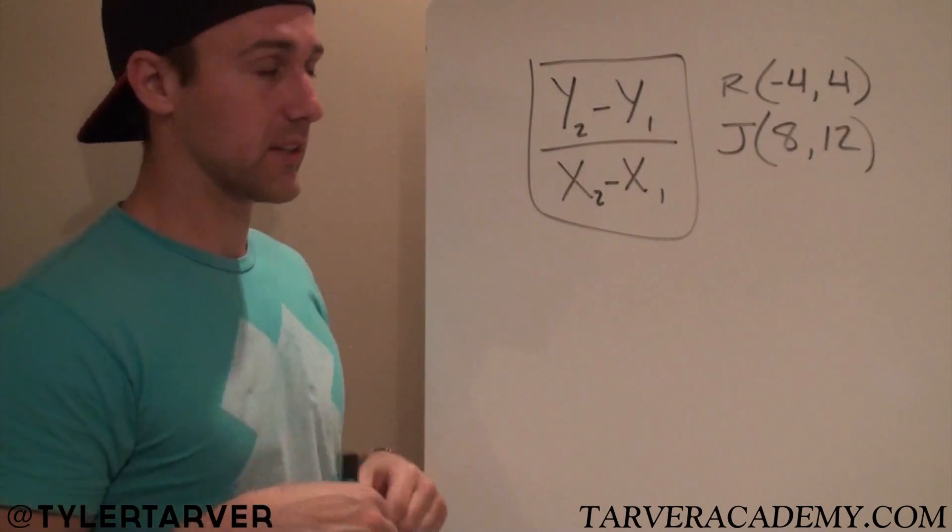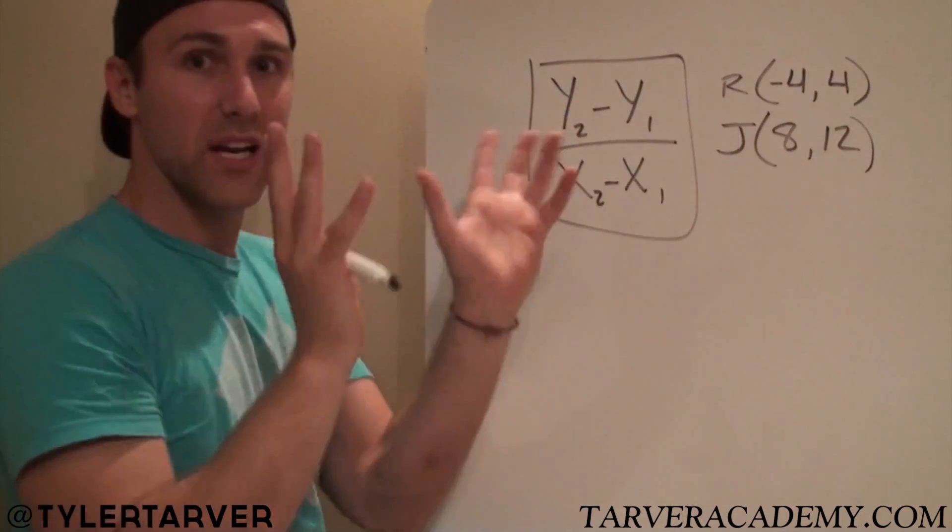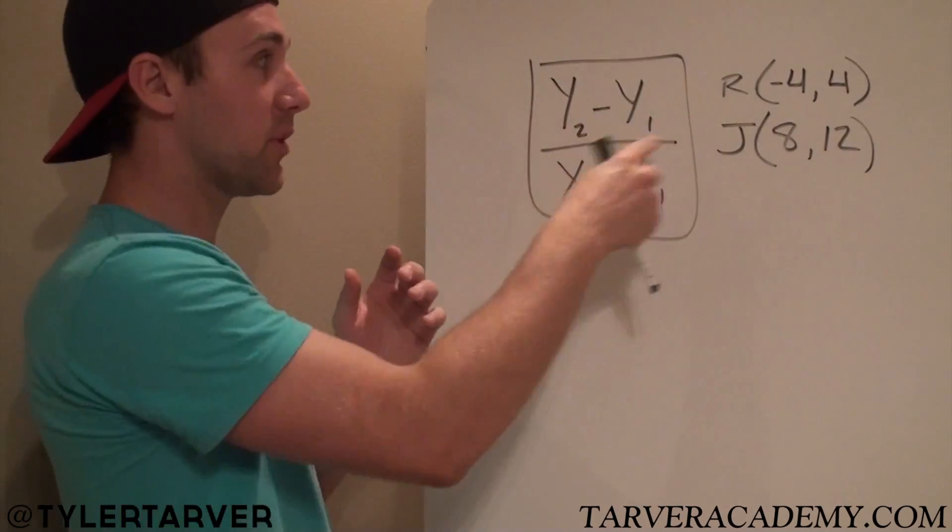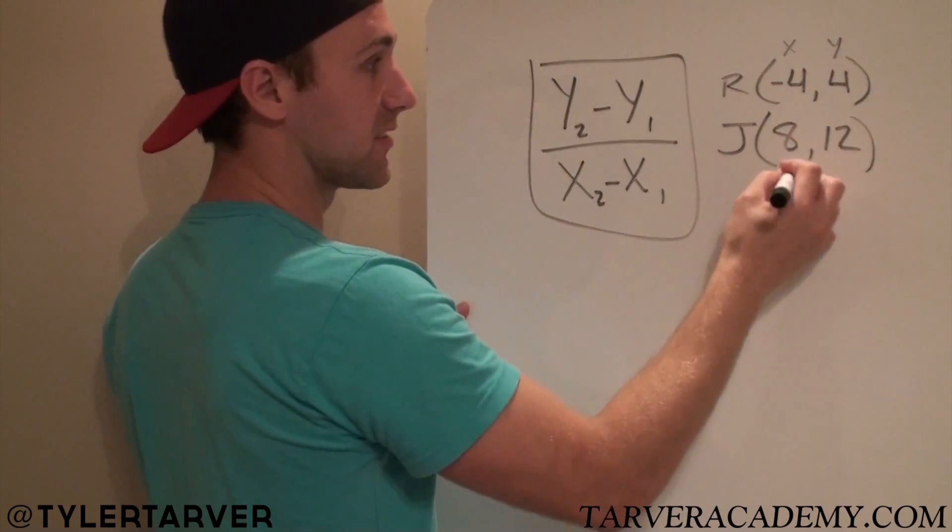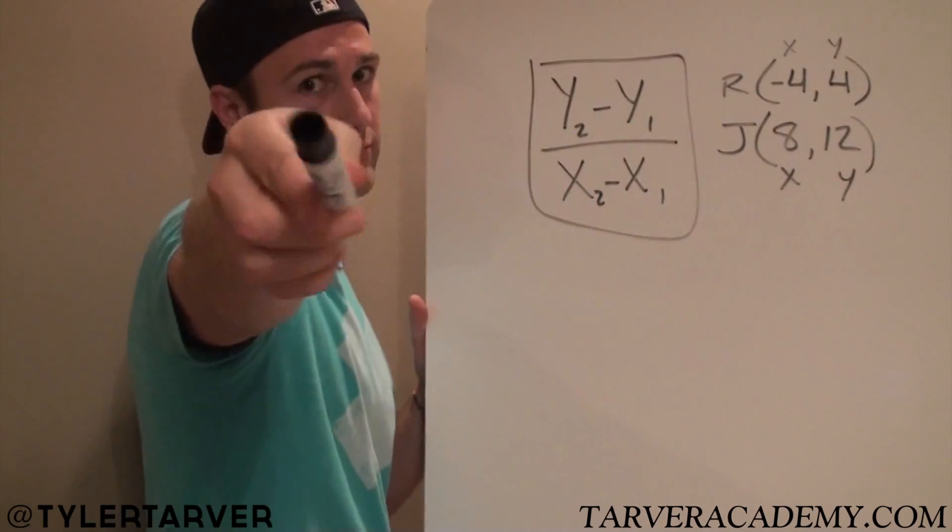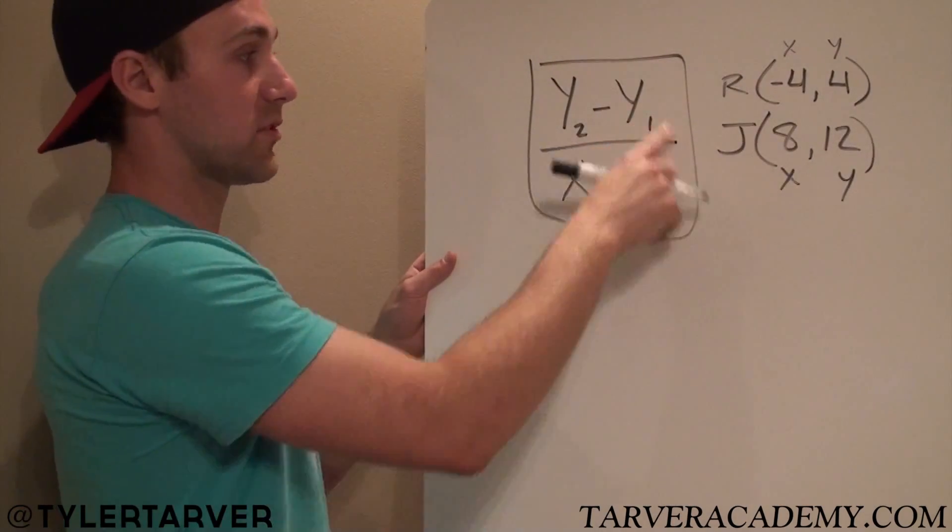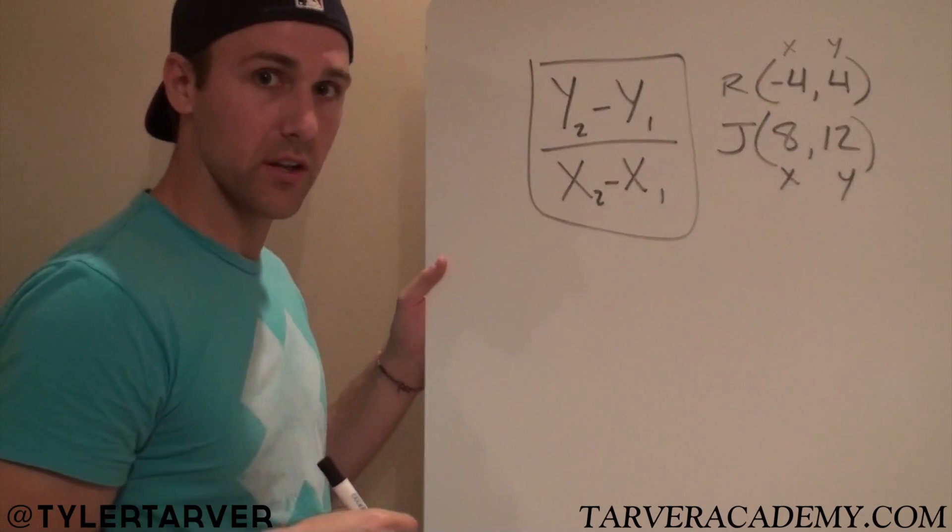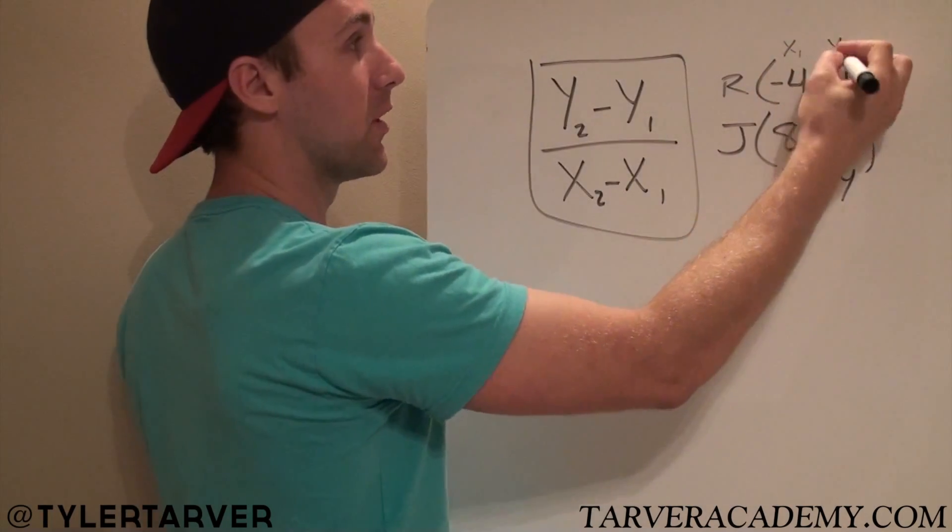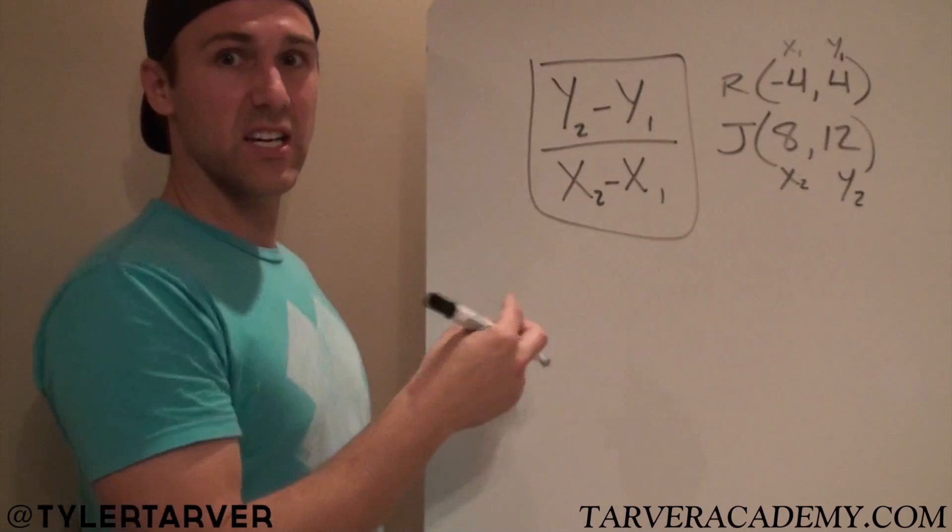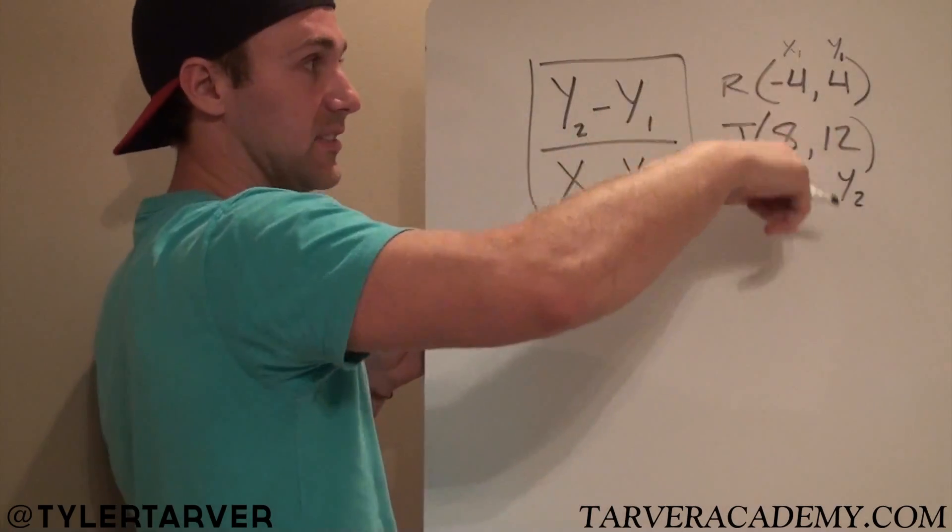Now what I recommend, personally, as somebody who's taught math for a while, I would recommend labeling these because there's four numbers, they're all in parentheses, there's letters. Oh my goodness, that's crazy, and it can get mixed up. It's easy to get mixed up when you're plugging stuff back in. Label them. This is an x, this is a y, this is an x, and this is a y. Remember what I told you about alphabetical? Sure you do. x, y, x, y. Now these have twos and ones. All that means is that ones are from our first coordinate, twos are from our second coordinate. This can be our first or second. I don't care. Let's make this one our first. So x1, y1, x2, y2. If that's hard to see, I don't know, make it full screen. So first coordinate, second coordinate, x's, and our y's.